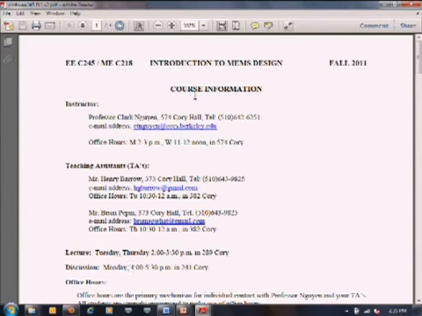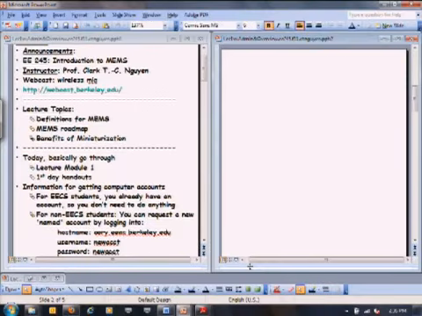Let's go back to this because it may be good for you to know exactly how to get to my office. This seems silly for me to even do, but it is a problem for some people. So Corey Hall is sort of shaped like this box, right? And the fifth floor of Corey Hall has this thing where you can go around and see the offices. The elevators are right here. My office actually is behind the elevators. So that's where my office is right here.